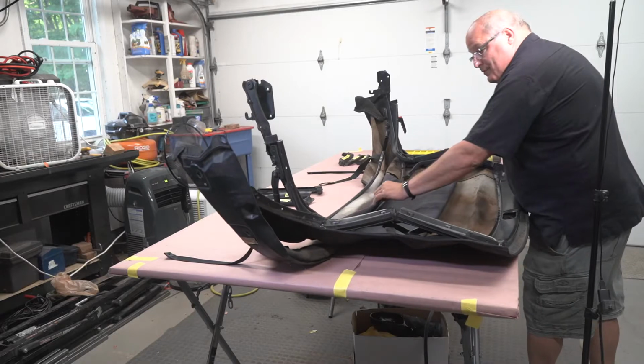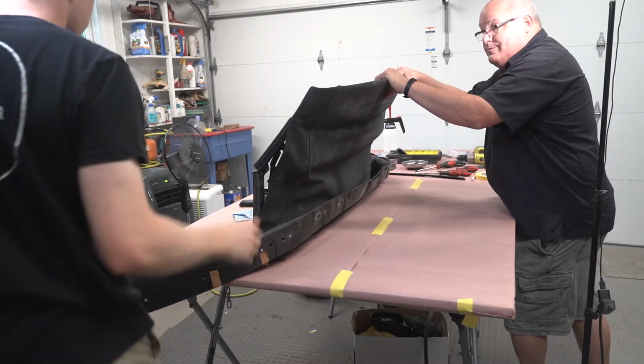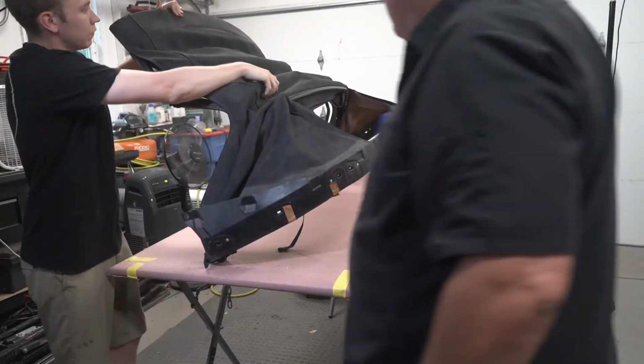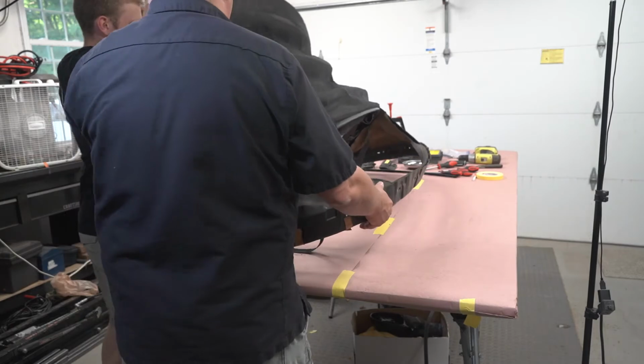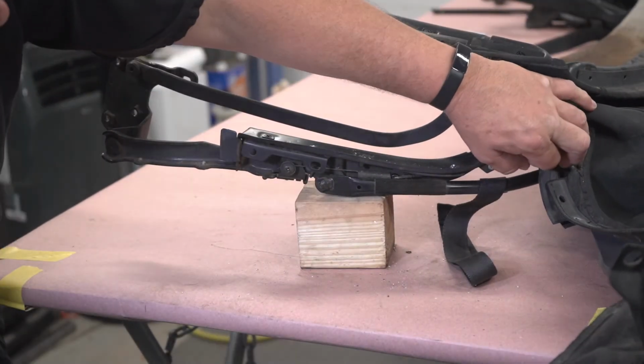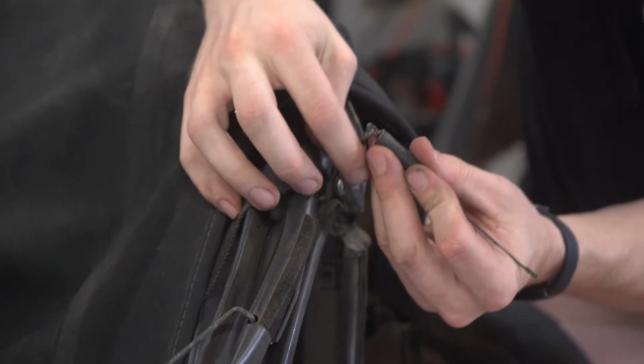With the rivets drilled out, we decided to flip the top over to get better access to the top cables and spring for removal. Using pliers, we carefully opened up the spring to separate it from the tension cable that sits on each side of the convertible top.